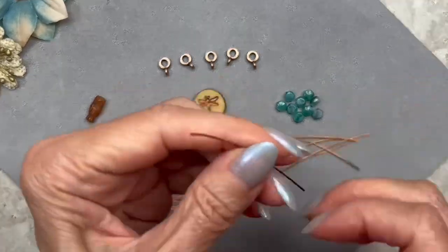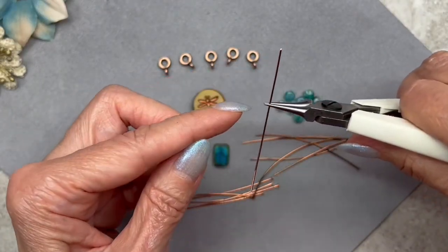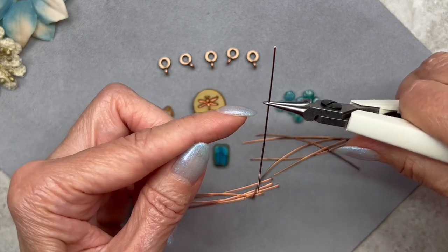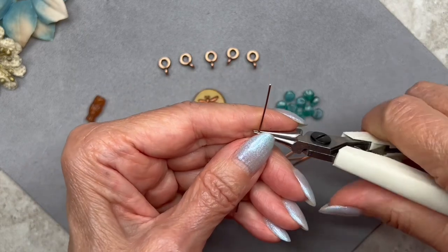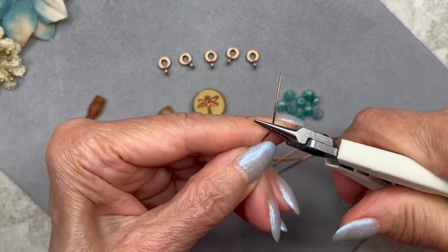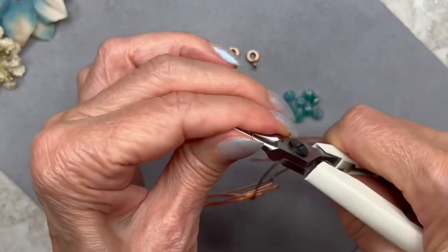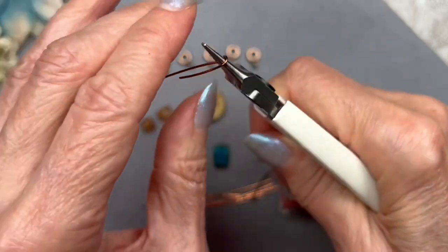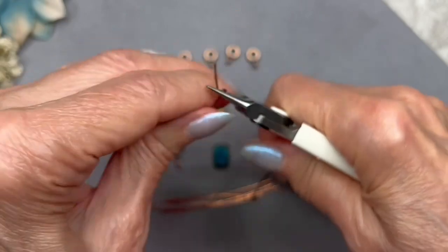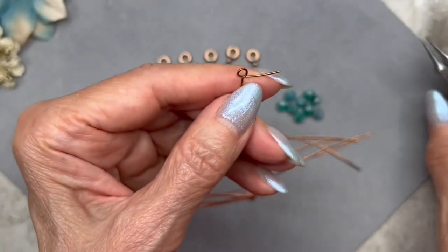You're going to take one of the pieces of wire and you're going to grab it at the top like this. And usually what I do is I envision where my bead is going to be, and then I place my pliers right above where I think the bead is going to be, if that makes any sense. And now I'm going to switch to this portion of my wire, and I'm going to wrap the tail around the nose, just like that. Flip the pliers around and continue to wrap to the back. So now we have this. Remove the pliers.